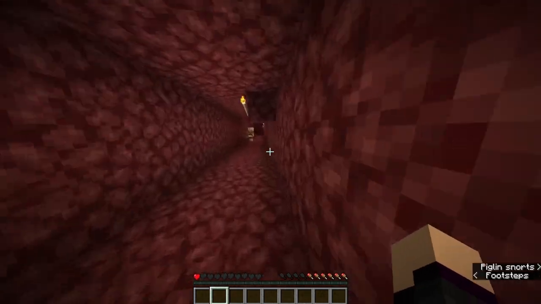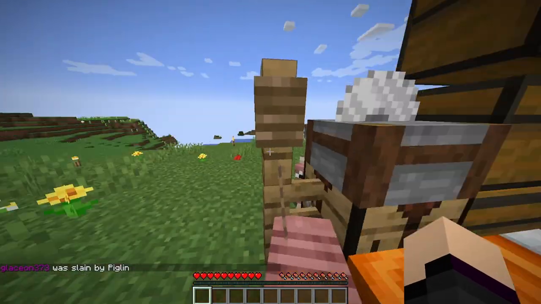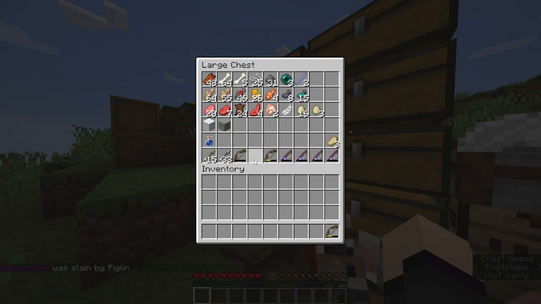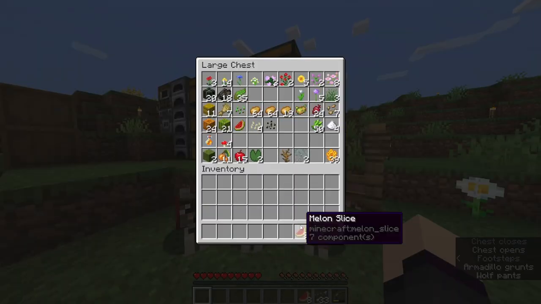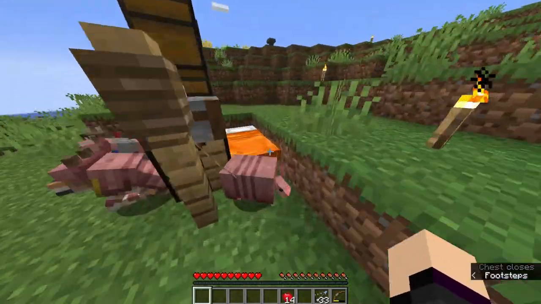I'm gonna lose all my stuff. You're holding my helmet and my shield! How dare you! Okay. Okay. Okay. We need a bow. We need arrows. We need another... food. Food. That's a smarter move. Ah! And we're taking this bed slightly closer.